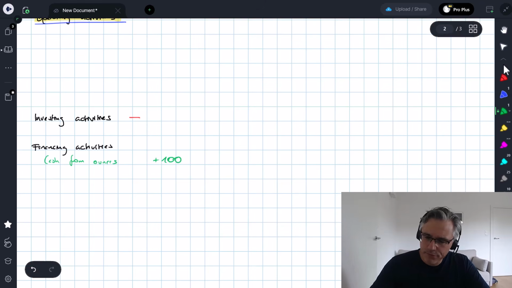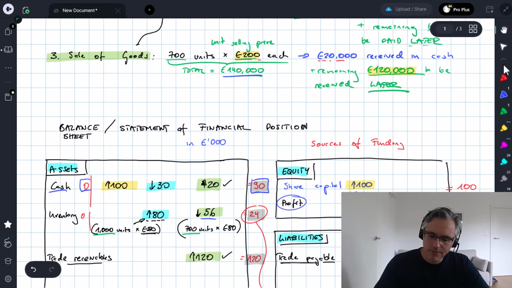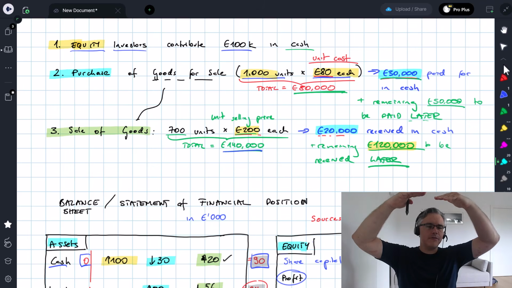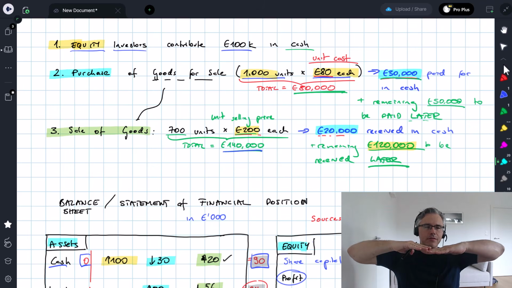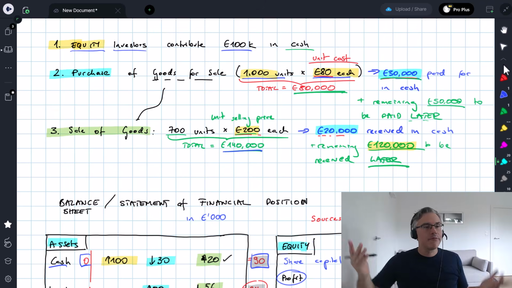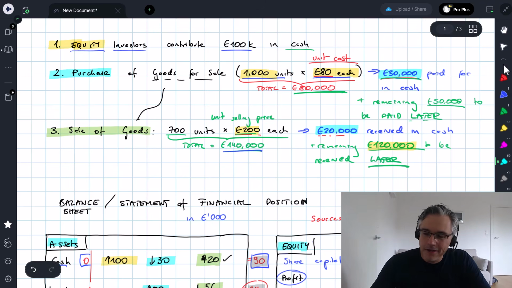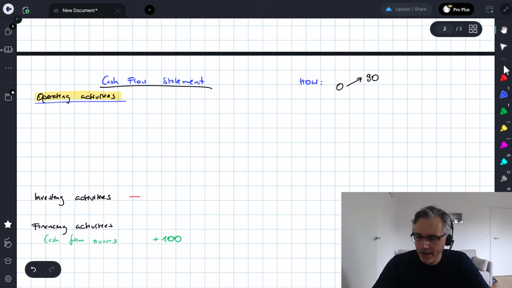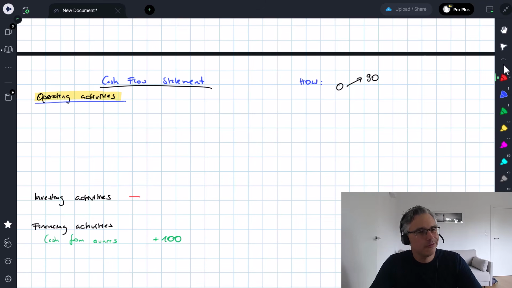And you could say, well, brilliant. We kind of know how this cash was, what happened. 30 of it was spent to buy goods, because that's the only amount we paid, 30,000 paid in cash. And then we received 20 from clients. So, we received 100 from owners, spent 30 to buy goods, received 20 from the sale of goods. That's how we ended up with 90. And if you followed that way of presenting, you would actually be doing a cash flow statement under an approach known as the direct approach, which is quite logical and intuitive.